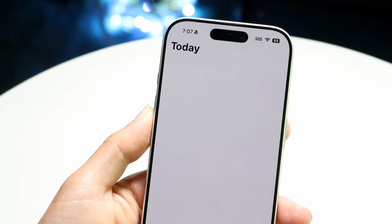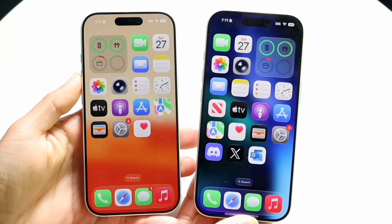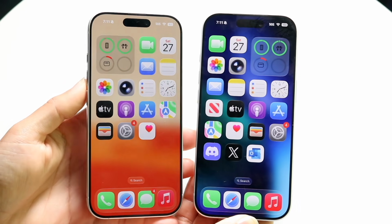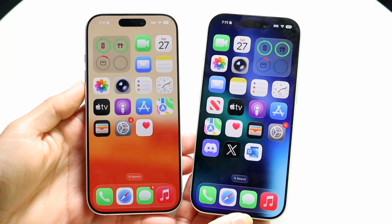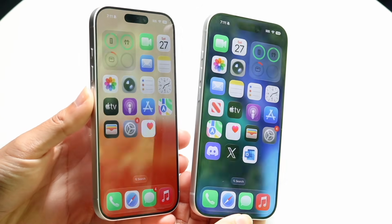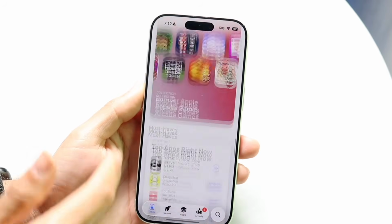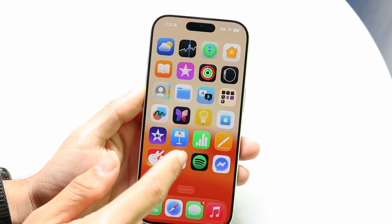Now, the iPhone 17 is going to be giving you a much better experience in some ways. This one has a smaller 6.3-inch Super Retina XDR OLED display. So the panel is a little bit smaller. It's not the end of the world, but it is slightly smaller. It's still giving you an always-on display and a Dynamic Island. Everything like that is still kind of the same, but you are getting a little bit of a better layout inside of the iPhone 17.